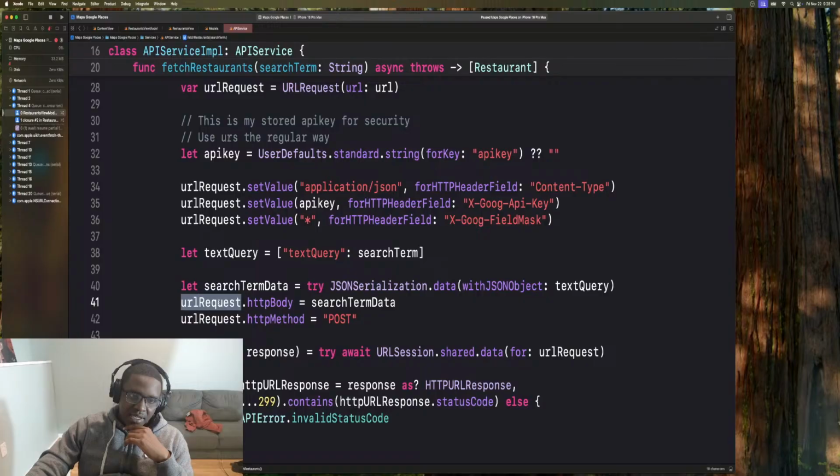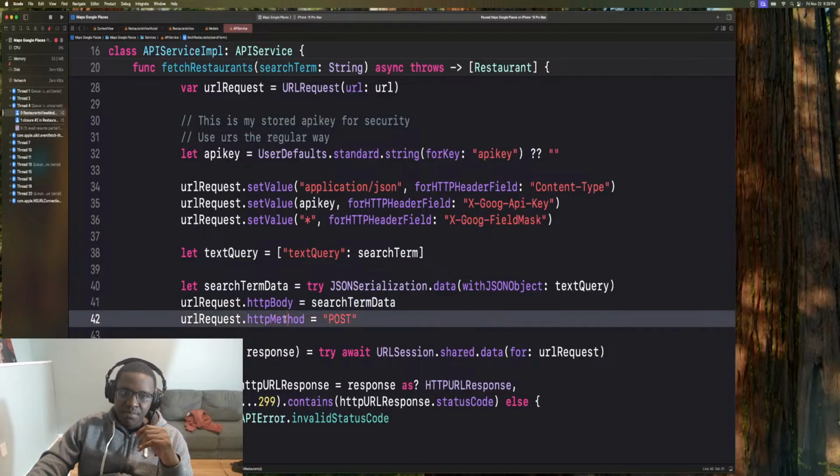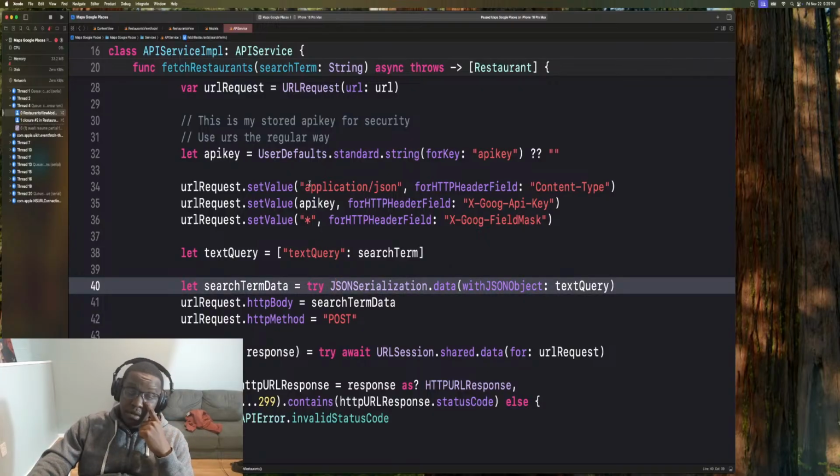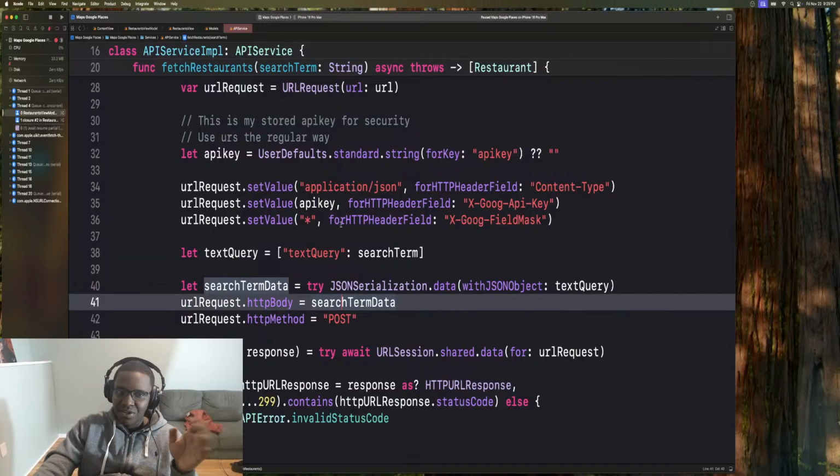And then you add that inside your URL request like this, and put it inside the HTTP body like this. Also, you have to specify the HTTP method for the places API using the text search. You have to use post. So just bear that in mind, or just rewind the video, take your time, and just add what you need in. I'm talking on the screen a lot, so you can pause it and just grab what you need.